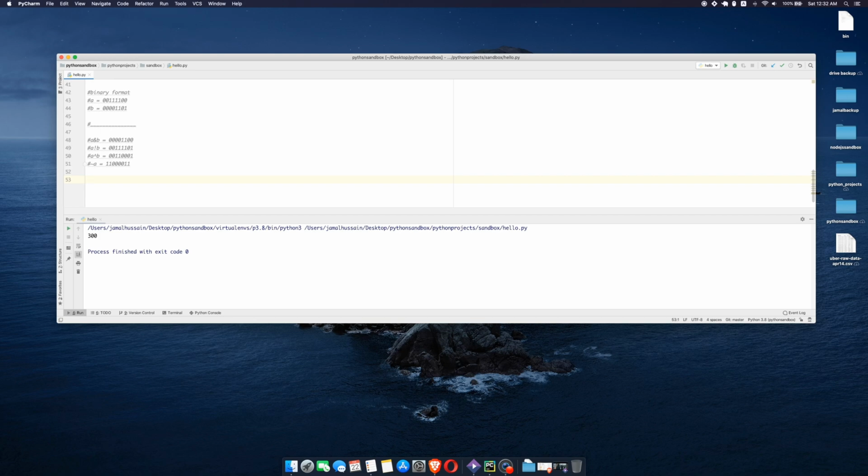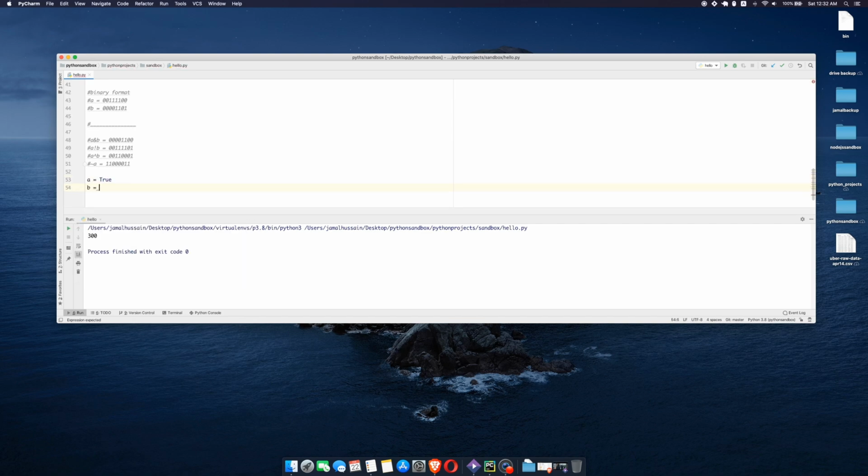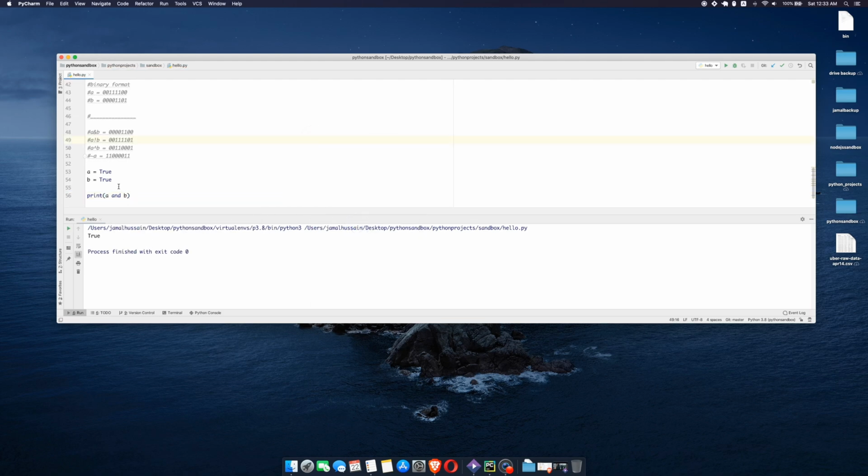Let's suppose I have a that is true and b equals to true, and if I say a and b, this should print true because both of them are true. But if I say one of them is false, it will say that this whole operation is false.